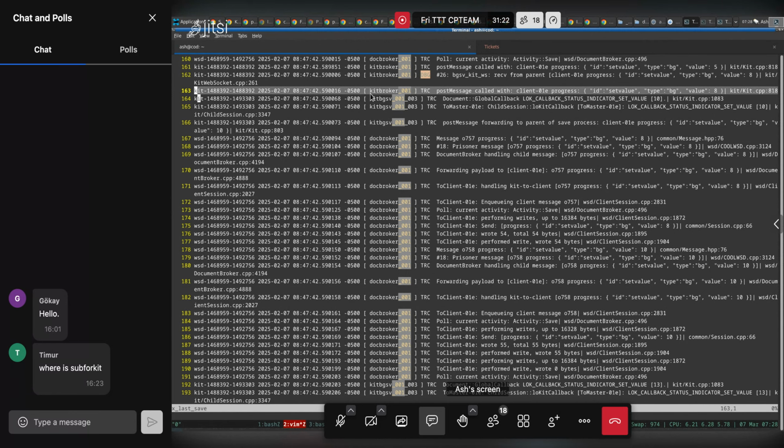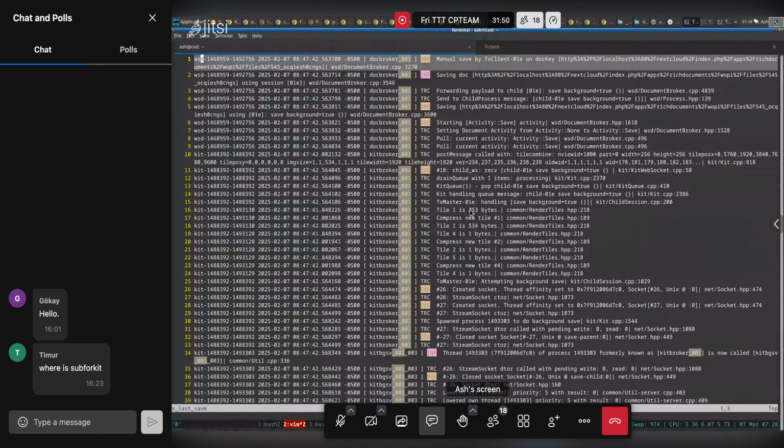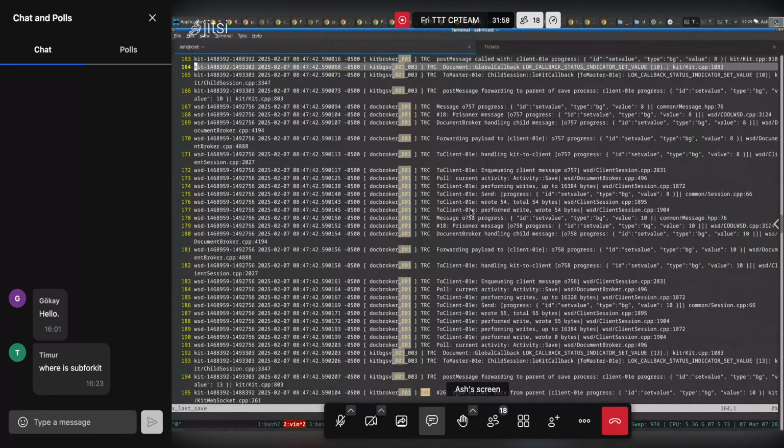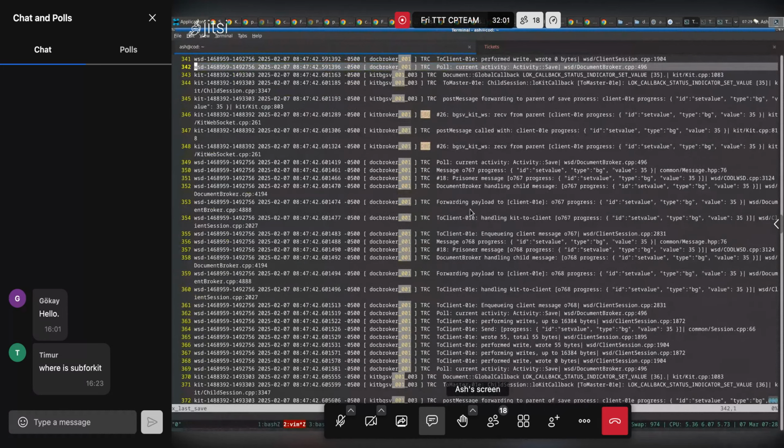And obviously, once you know that where the document is always starts with kit broker under, you can grep for them, and doc broker under is where we have the document state in the service, and the number will tell you which document it is. Now, to find more information about the document, you can actually try and search with this 001, and you will find more information about the document. So let me actually.